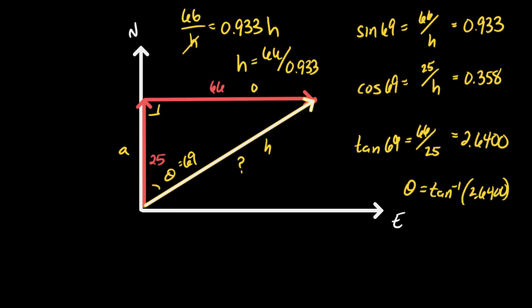By the way, what is h? 70.739. Okay. Now you could have gotten this through the Pythagorean theorem. I'm showing you how to do this with pure trig. And remember, I told you with every one of these, you can check your work. 25 divided by 70.739 had better be 0.358. It has to work this way. This is how you check your work. You want to make sure it's right.